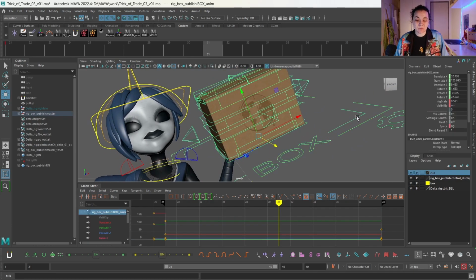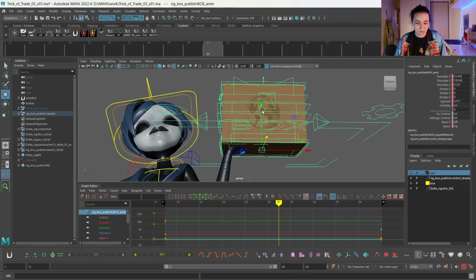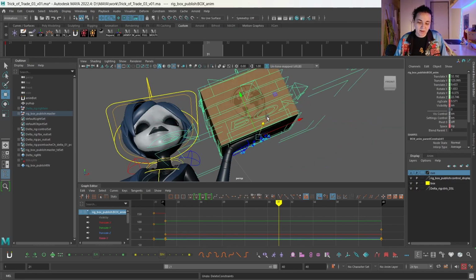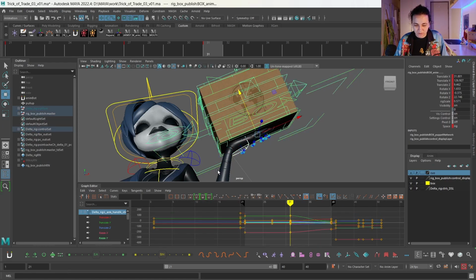But sometimes you really don't have the luxury of an extra controller, and what you usually do is unconstrain the object and then it pops back and you're like, oh damn it, so annoying. You can key it and unconstrain it so it at least stays in the same place. Then you push it up, then you select the arm, then you go here again and constrain it again.